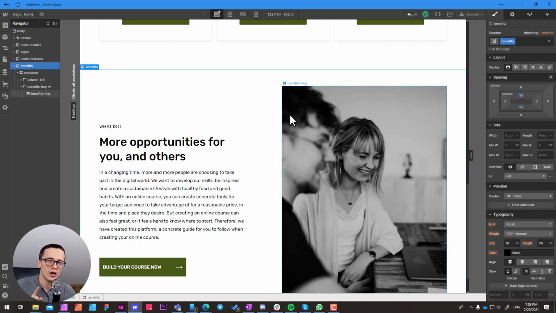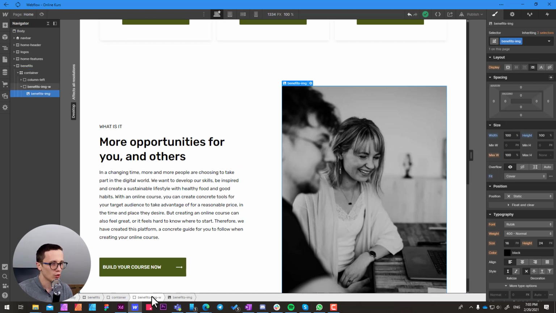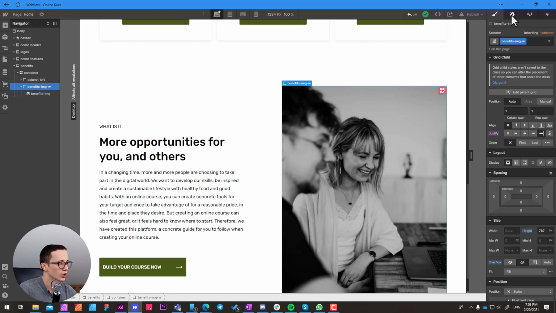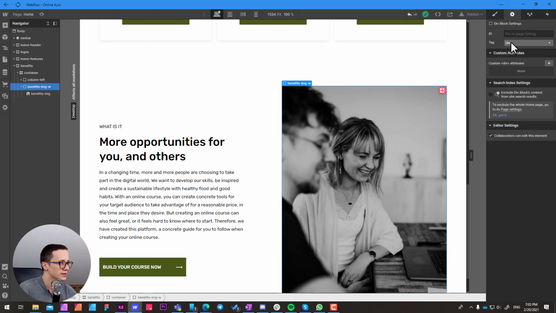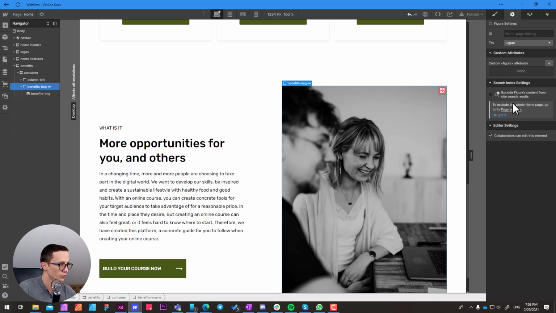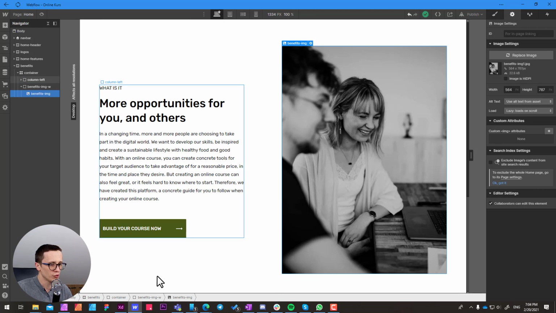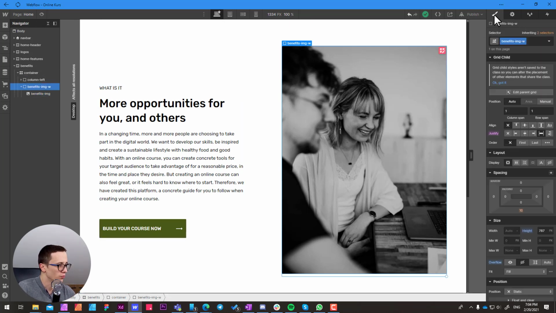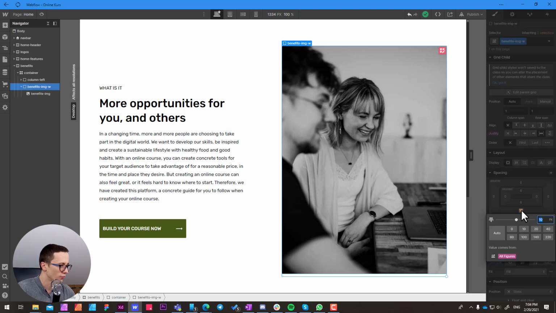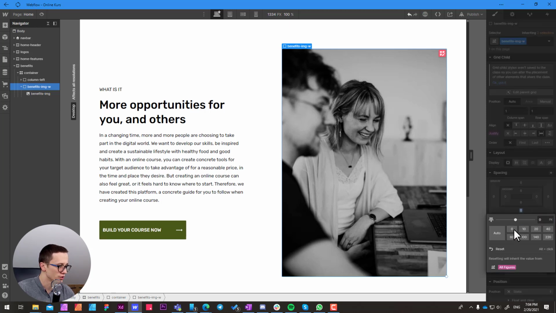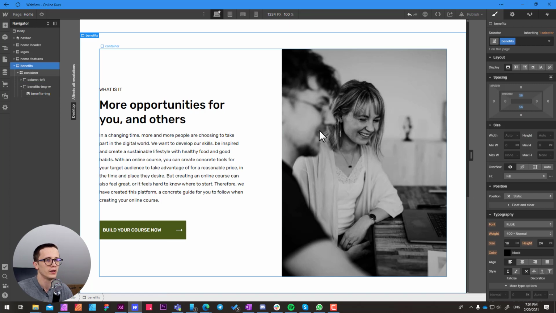We have to apply one more HTML tag, and that's the figure tag. So we're gonna go and select our image container. We're gonna go to element settings, and from the tag we're gonna switch from div to figure. This is super important because we want to define that this is a figure. By default, Webflow does apply a 10 pixel margin to the figure tag, as you can see right here. So I'm gonna click on my bottom margin, and I'm gonna click 0 to toggle this off.